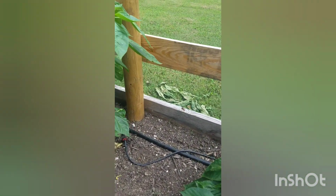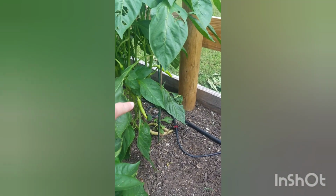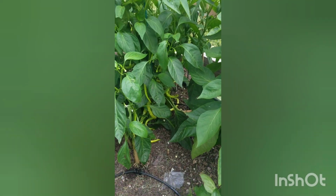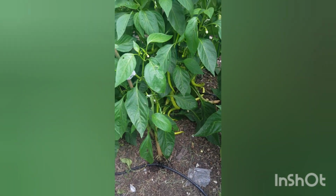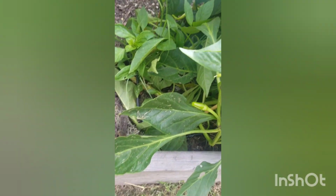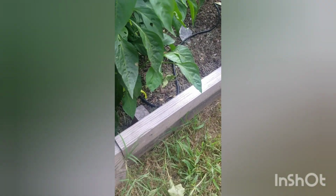These will turn red. They're not hot, they're sweet. Same with these, they will turn red, and those are sweet also. These are our banana peppers in here, and I have already clipped some off. More peppers. Really awesome how well everything's going.